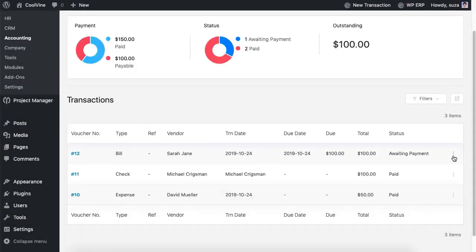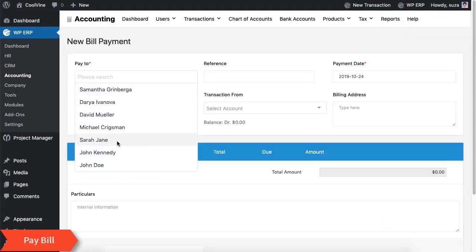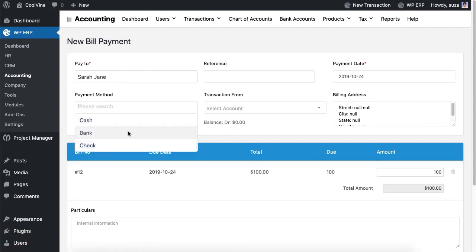You can pay the bill at any time. To pay the bill, you have to go to the Pay Bill option. From here, you will be able to select the payment method and the transaction account too.